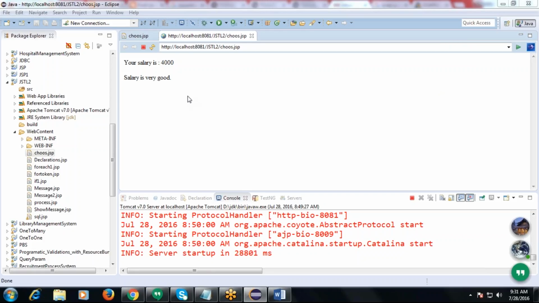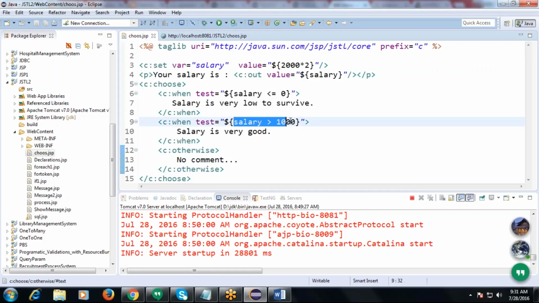Okay, like this you see, salary is 4,000 and the salary is very good. So which condition is true here? Yes, this one.